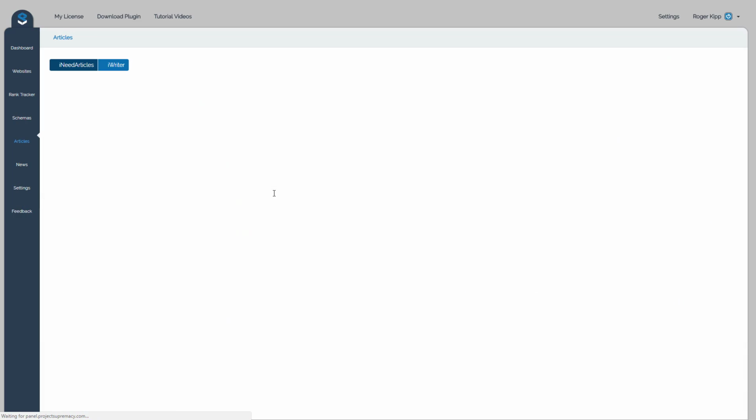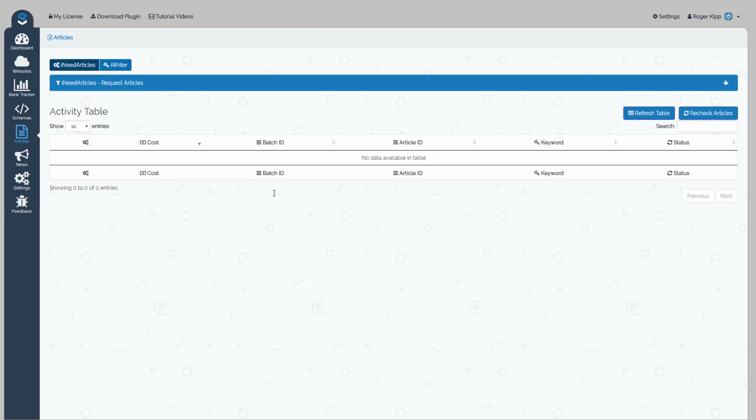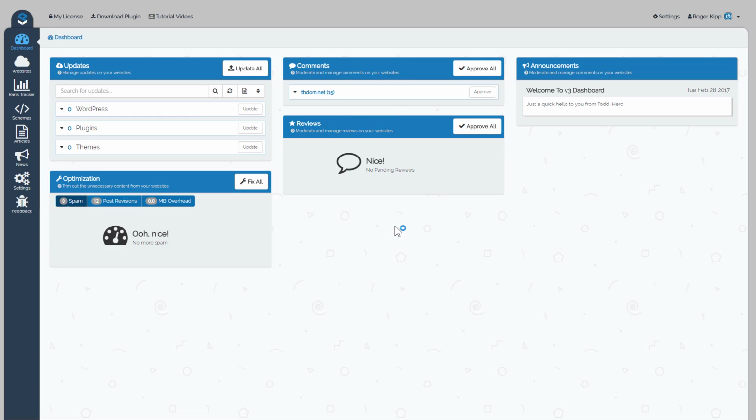We still, of course, have the article integration where you can order articles for any of your blogs and be able to upload them to any blog right from your central dashboard. So that's got another major upgrade. So that's 15 minutes now, and I haven't even really covered all of V3 and what it can do. I'm trying to be really quick here. But this is how it's looking right now. We're always going to be taking new ideas, taking new upgrades, and this thing is just going to keep getting better and better and better.